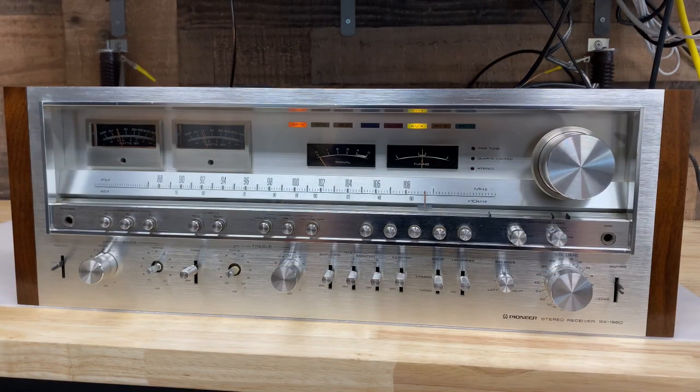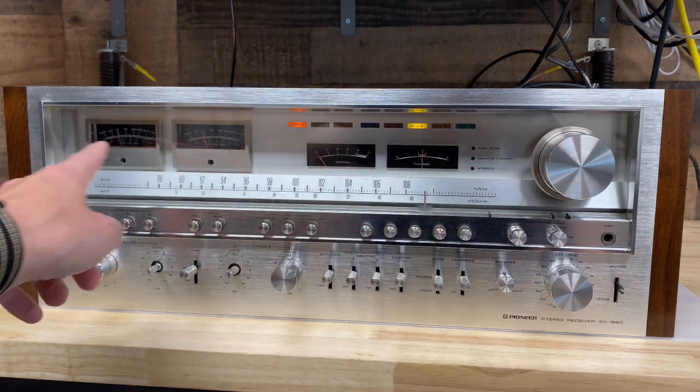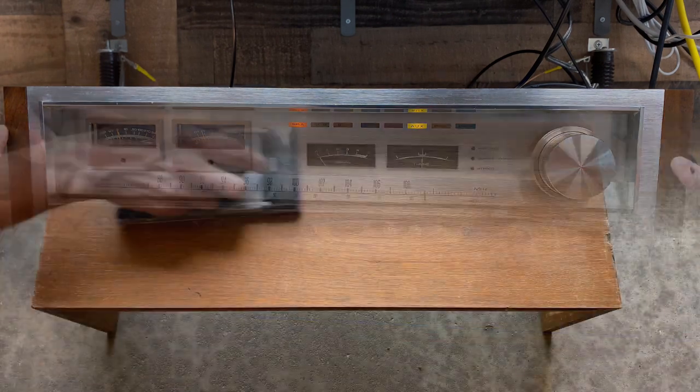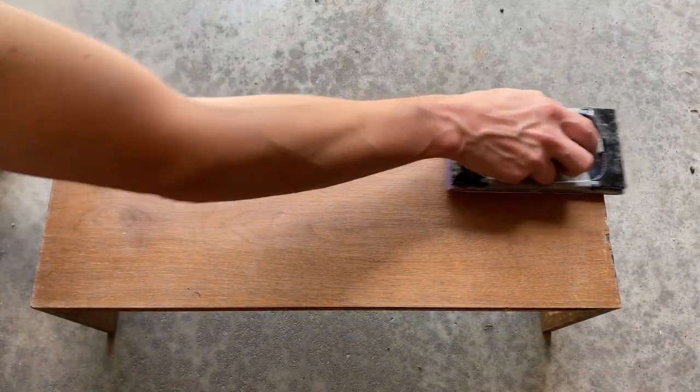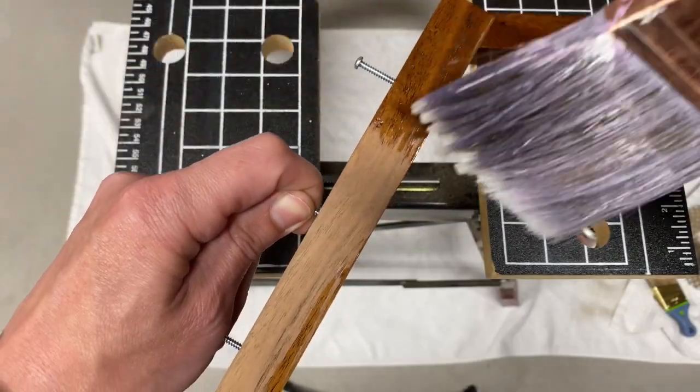All right, I'm finally starting to see the light at the end of this Pioneer SX 1980 tunnel. So everything in the front is done electrically. You can see I've put it all back together. I've also cleaned everything in the front cosmetically to the best of my ability: the front faceplate, all of the knobs, that back plate as well. I've also sanded, restained, and clear coated these two side wood posts as well as the main wood cabinet. It's all looking really, really good.